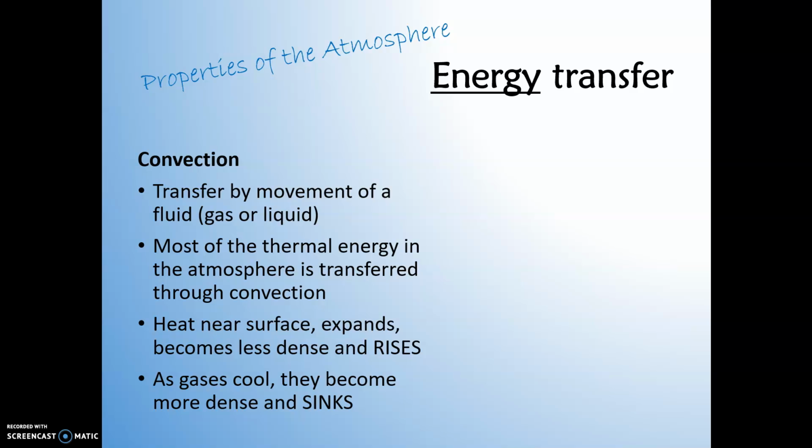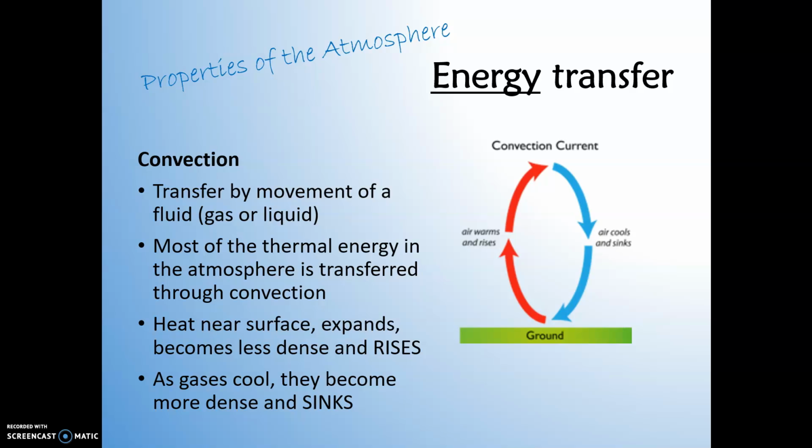As gases cool, they become more dense and they sink. And so we have the situation where air can have different densities. And it just so happens that when air is warm, it expands, becomes less dense, and rises. It kind of floats above the more dense air. If the air cools down, it condenses, it gets tighter, more compacted, and it sinks. And so because of that, we get this mixing up and down and up and down.